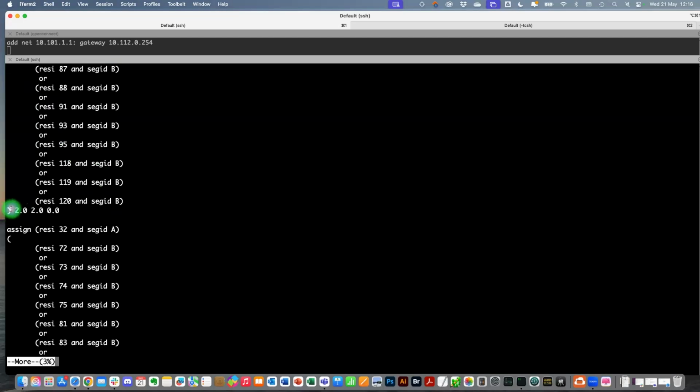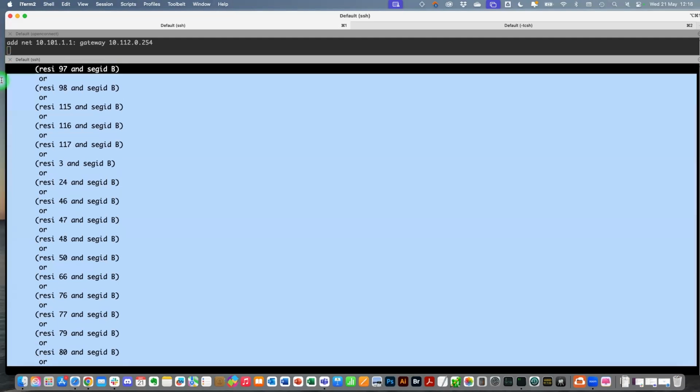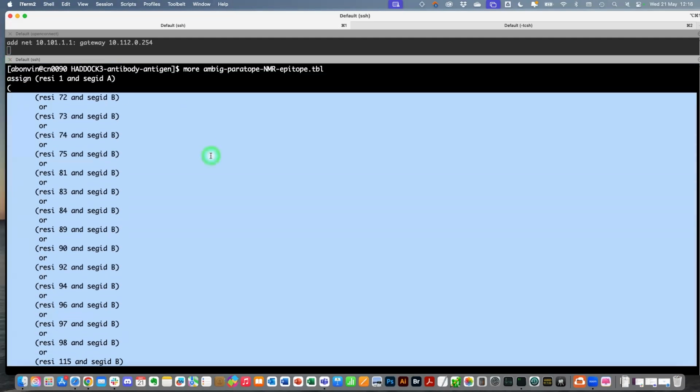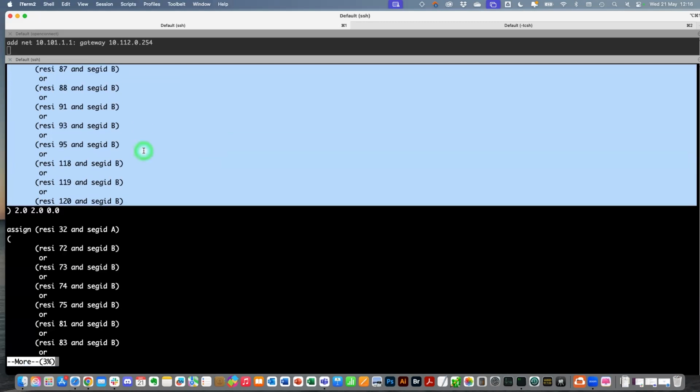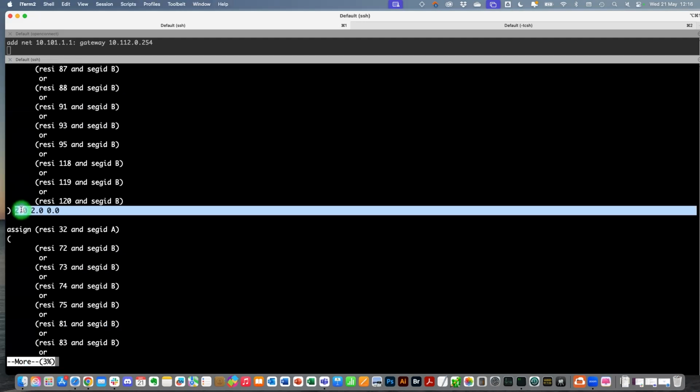What's in between is the entire list of residues that form the NMR-identified binding site plus the surface neighbors. So you see there is this residue 72 and seg ID B, OR, so you have this OR combination of the entire binding site. It's targeting the entire binding site. It looks like a weird distance restraint, but it's again a distance restraint between many points. And you see that the distance is between 2 minus 2, which is 0, so the lower limit is 0.